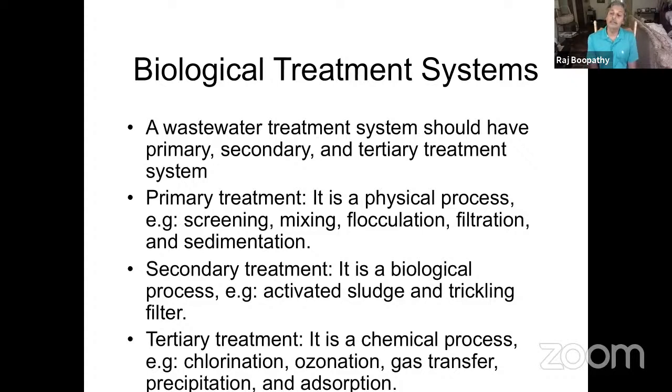Secondary treatment is where the biological process takes place, and this is where you allow the bacteria to multiply and provide oxygen, so they reduce the carbon in the water. And tertiary is mostly chemical processes to remove the pathogens in the water. So mostly chlorination, ozonation, precipitation, and adsorption take place in tertiary treatment.